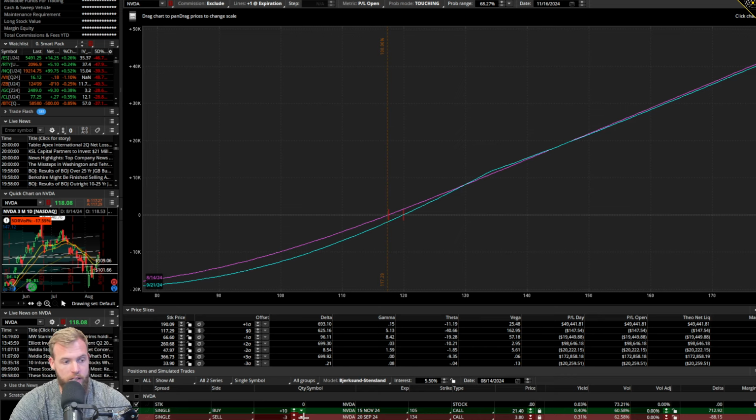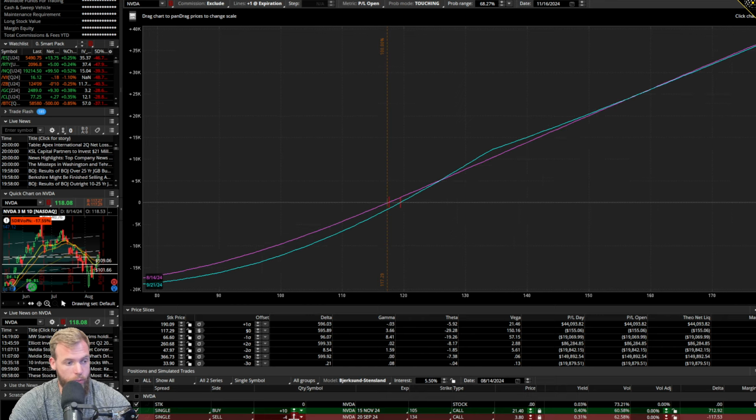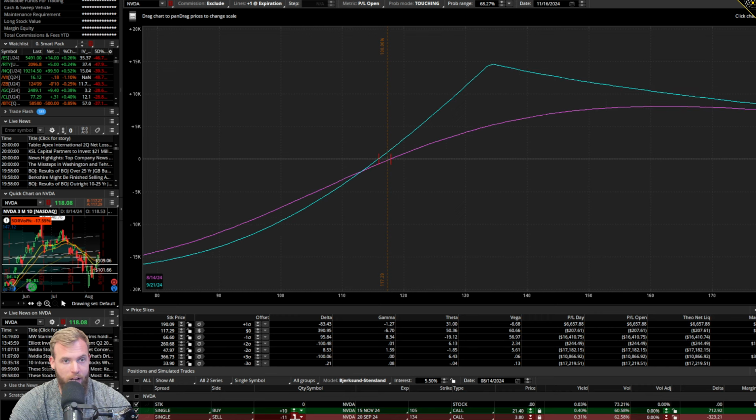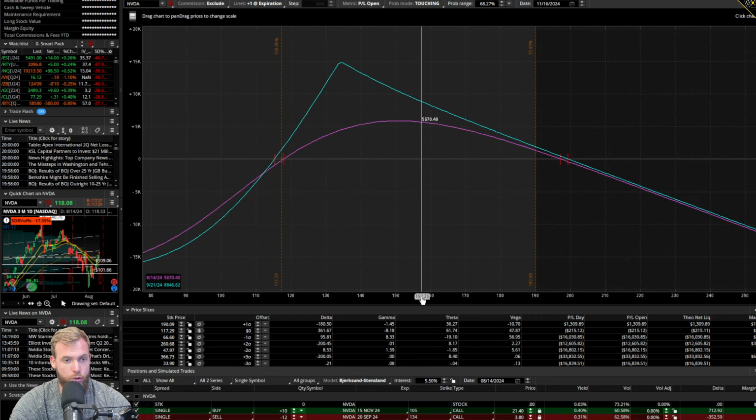So how do I think about the short options? It's very simple. The trade-off is, do I want to collect more money upfront, or do I want to prioritize capital growth? Those are the 2 choices. If I want to collect more money upfront, I will sell more of these and I can collect more money upfront. Notice though how I have to be careful how many I sell. So if you sell too many, you can actually be too right and lose money.